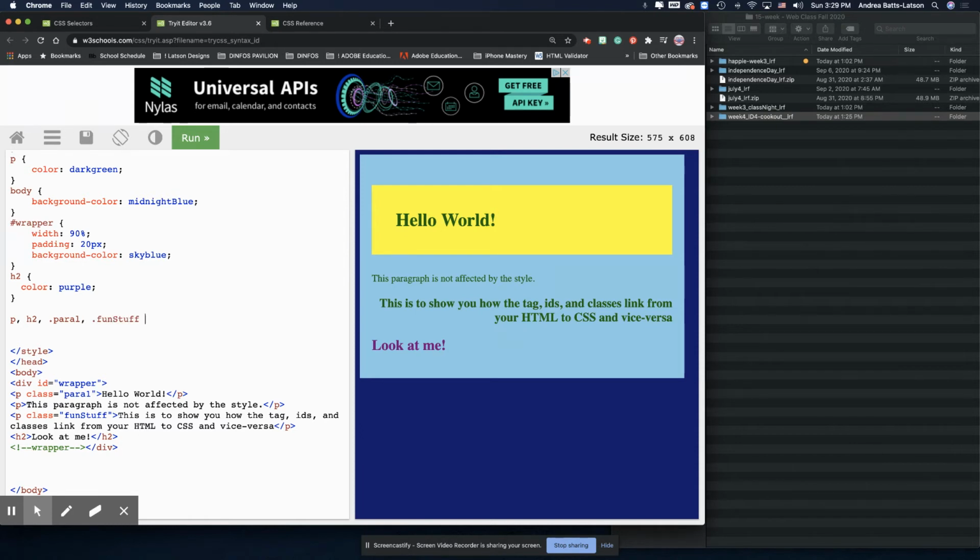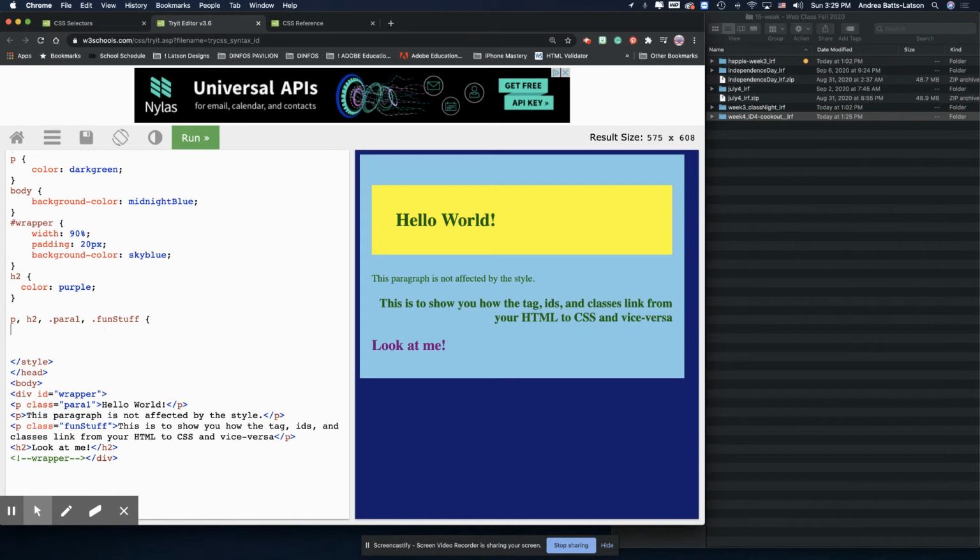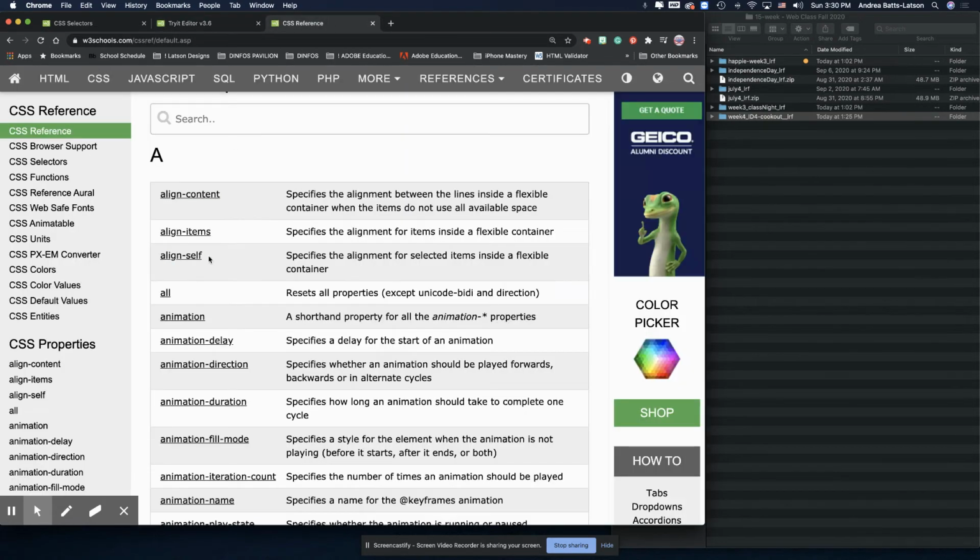Okay. So if I wanted all of these, and I can have as many as I want, to follow the same rule, like maybe I want all of these to have, which one am I looking for? Let me look at the reference real quick.